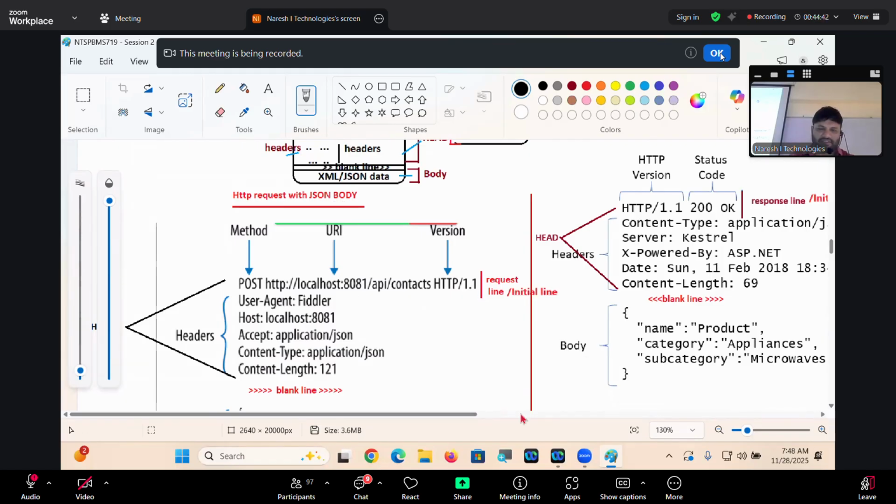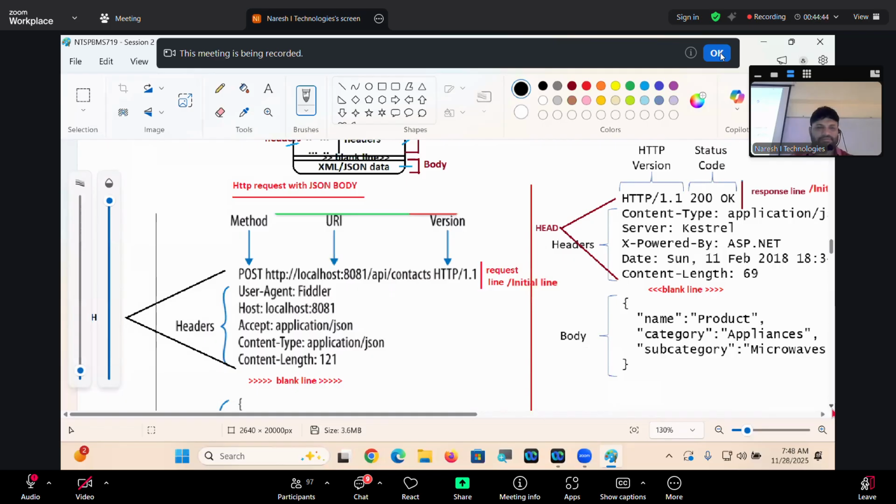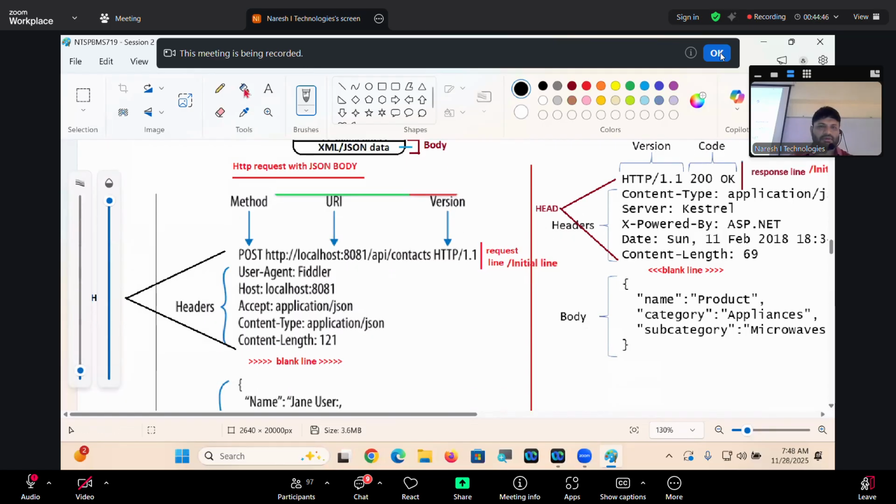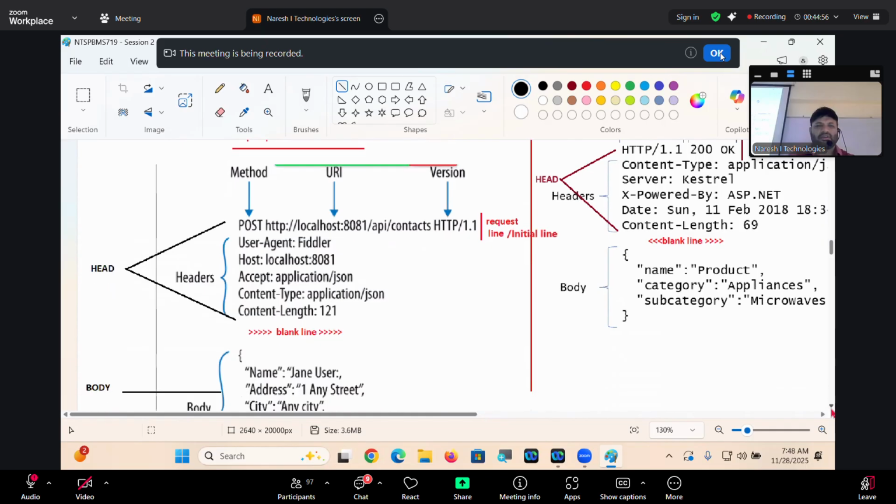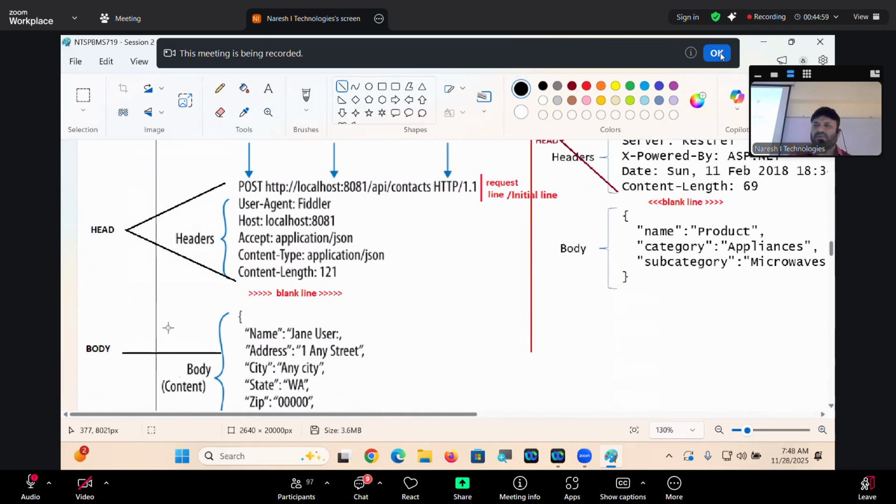This is the head part. Blank line. Here is the request body. This is head, blank line, and this is the body. Everyone getting my point?